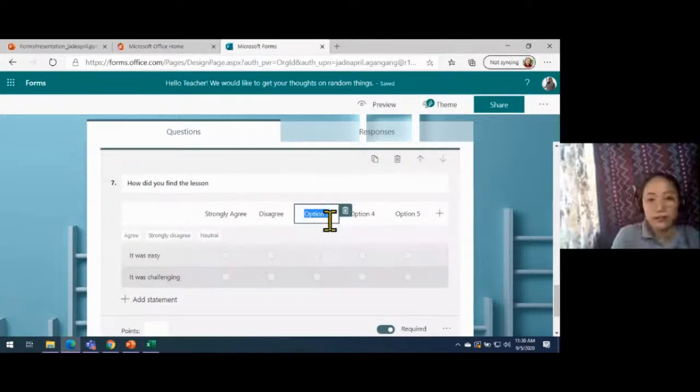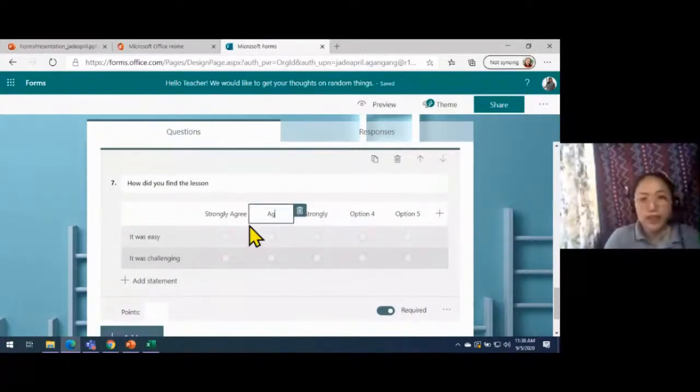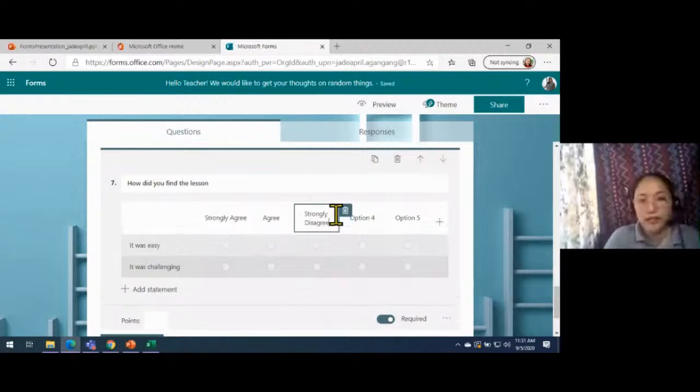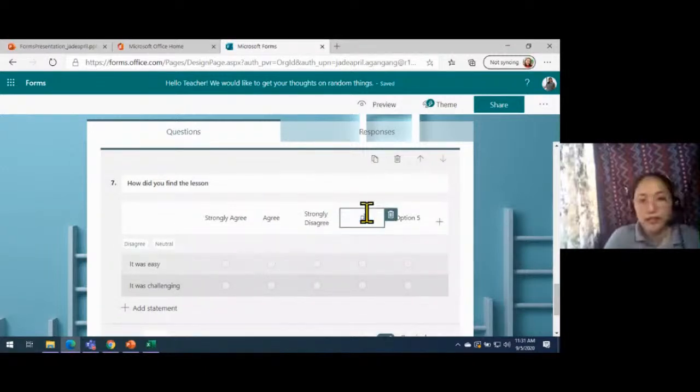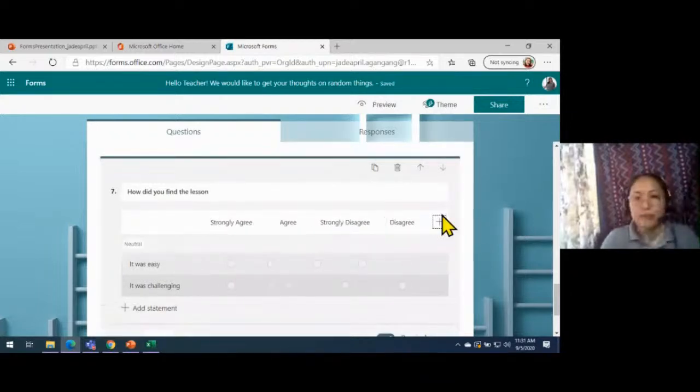Wala naman tayong neutral because we really want our students to answer strongly agree, disagree, strongly disagree. Wait, sorry. This should be agree lang. Agree. Strongly agree, agree. This is strongly disagree. Tapos disagree. Then you can, ayun. Pwedeng burahin mo na lang yan.